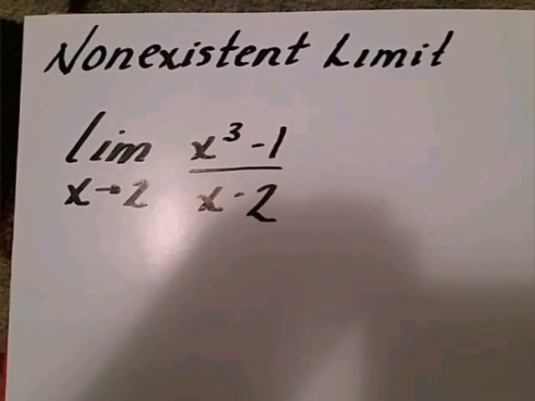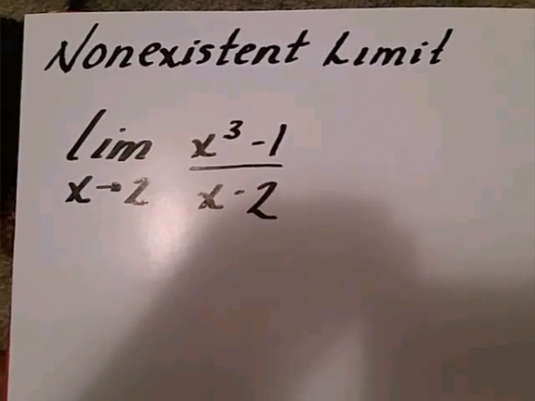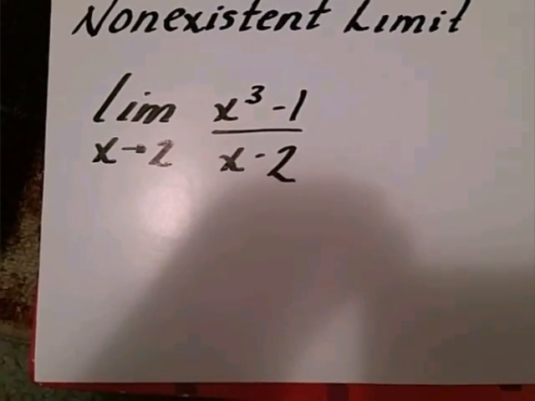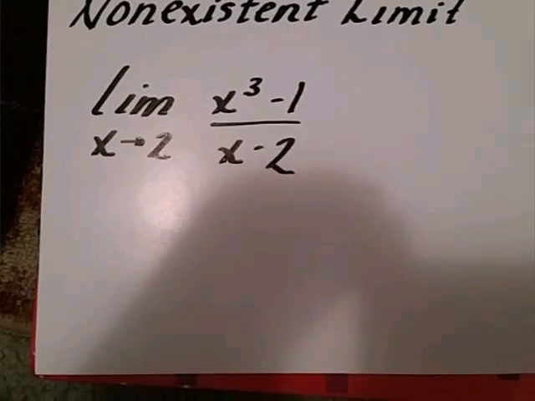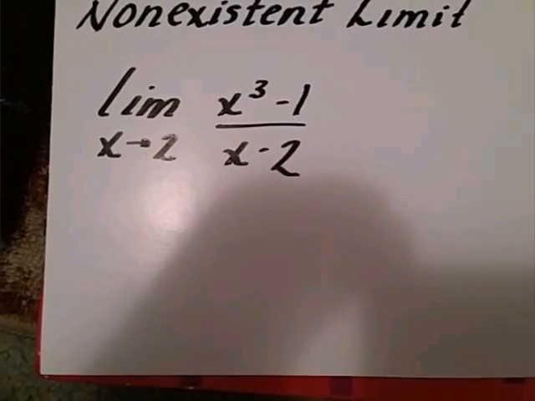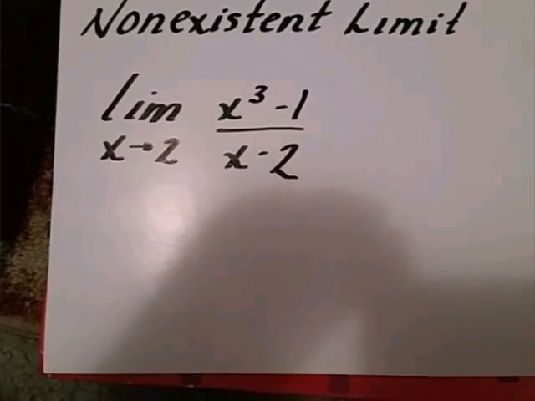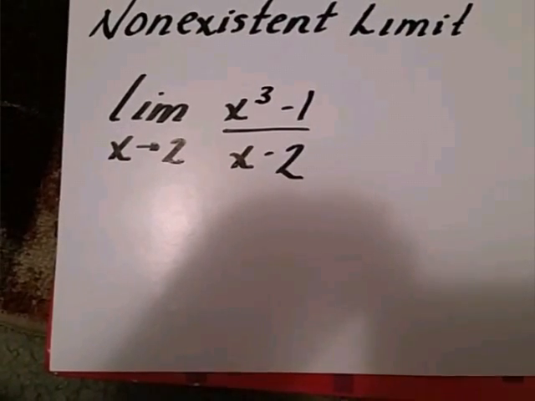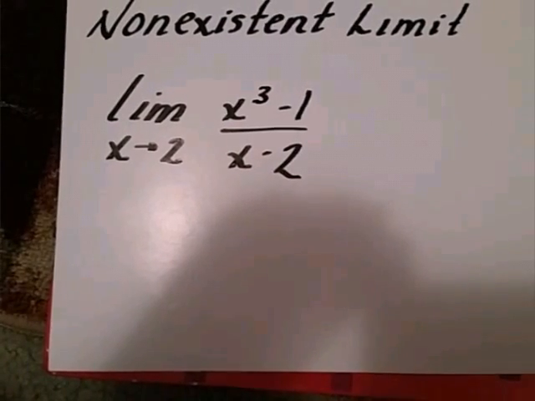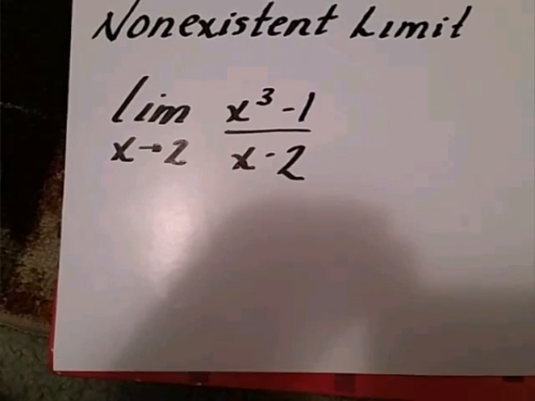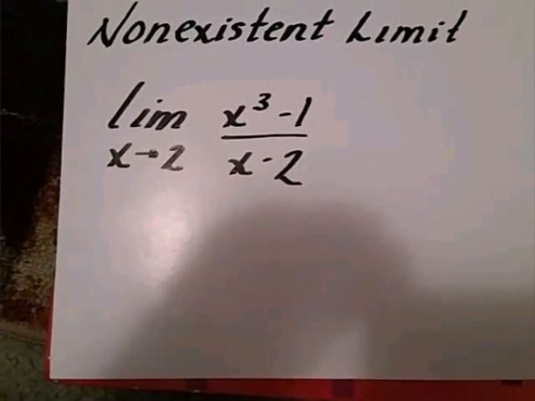Here we have an example of where the limit does not exist. Notice that the denominator is 0 when x is replaced by 2, so we cannot use substitution to determine the limit. If we were to graph this, the graph would strongly suggest that as x approaches 2 from either side, the absolute value of the function values get very large. This in turn suggests that the limit does not exist.